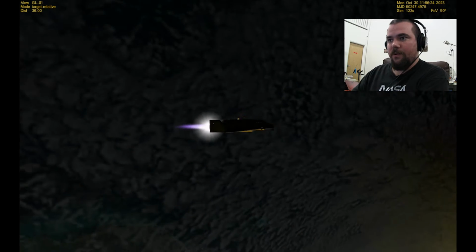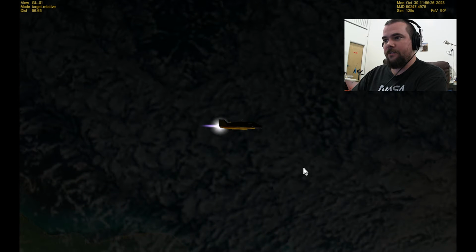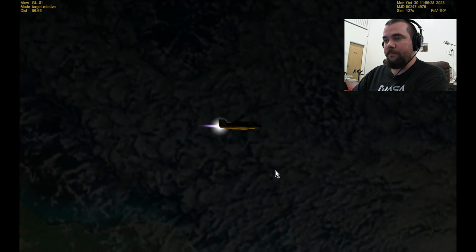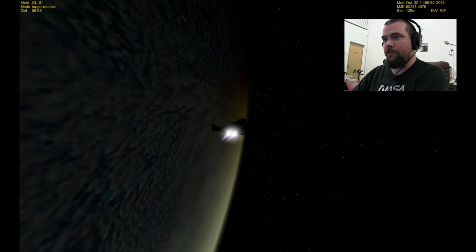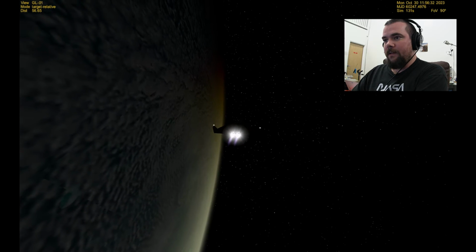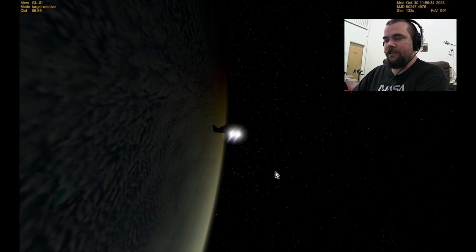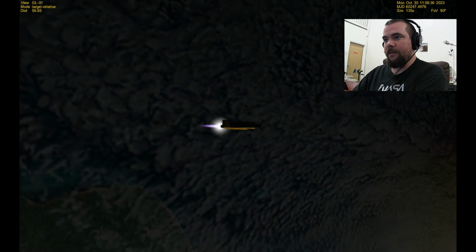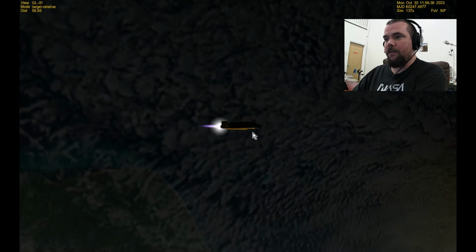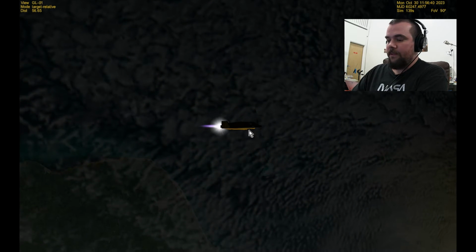And so I'm pointed left. If you notice how I'm pointed in relation to how I'm moving, I'm basically pointed exactly left. And so the effect that this is going to have is it's going to change my plane around. It's going to sort of pivot around where my ship is now.